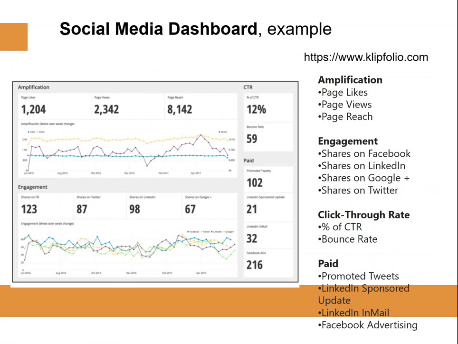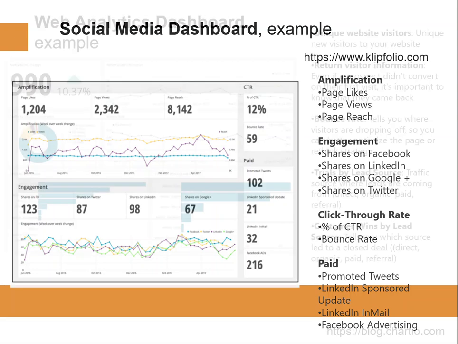So here are some things to think about, or to measure, or metrics to look at. Something called amplification. In other words, how much awareness you're generating. Engagement, that'd be how much people are involved with your posts. Click-through rate's important in the sense that people will go from a social media site maybe to your main website to make a purchase, so you want to know how many people are coming to you. And then you may have some paid media, so like you might be paying for placements, and so you might want to look at that as well.